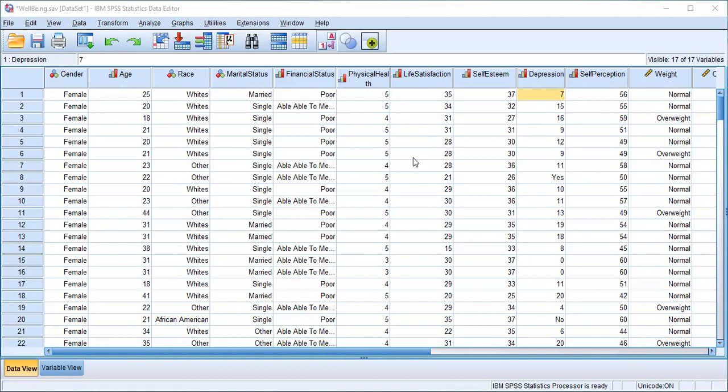But before we dive into analyzing continuous data, we are just going to look at analyzing relationships between variables while we are still looking at categorical data. Okay?